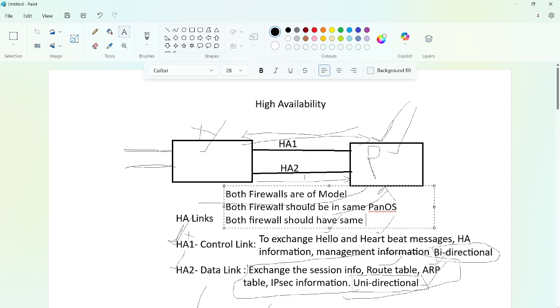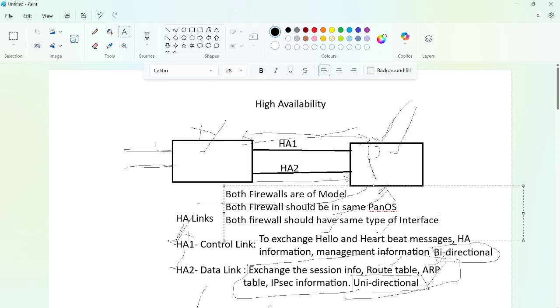should have the same type of interface configuration. I'm mentioning interface configuration here; it means whatever interfaces you have connected on the active firewall, the same interfaces should be connected on the passive, because whenever you are failing over, whenever the passive takes over from the active, whatever interfaces the traffic is flowing through, the same interfaces should be on the passive also.